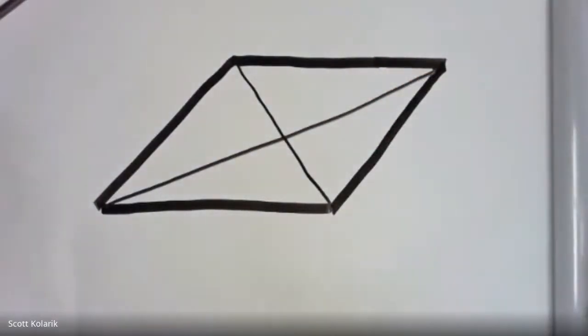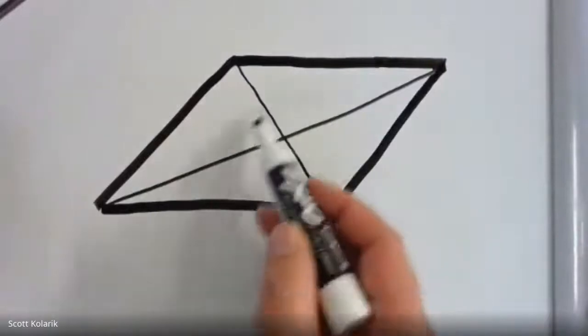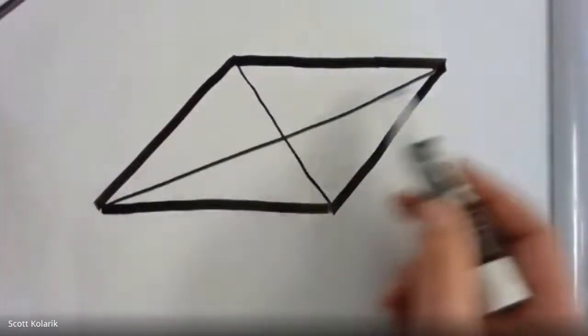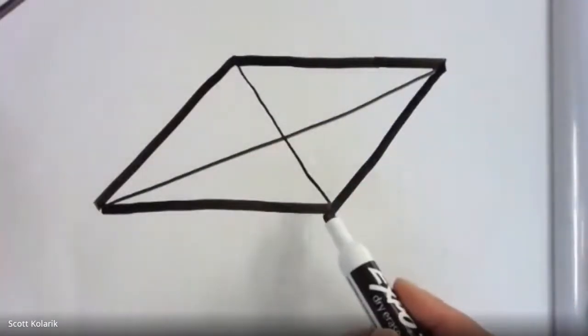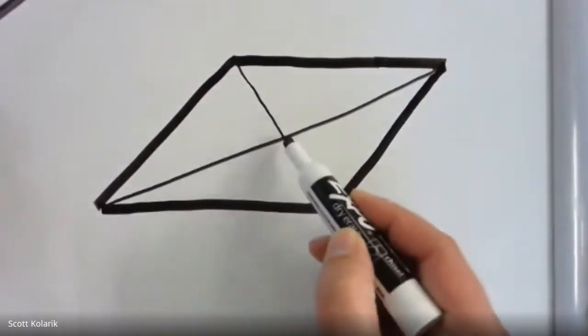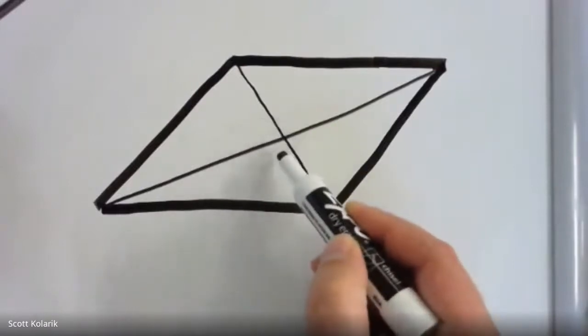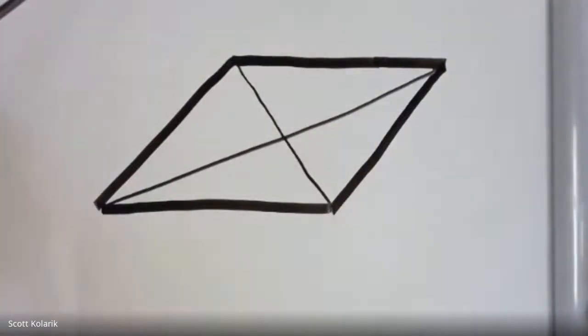Okay. Now, again, unique to a rhombus, a parallelogram with 4 congruent sides, this intersection right here, these diagonals, because it's a parallelogram, have to bisect one another. They have to chop each other in half. But this intersection has to be perpendicular. In other words, each of these has to be a right angle. That's going to be coming in handy for the pieces that we need to find. Okay, that's one of the properties.